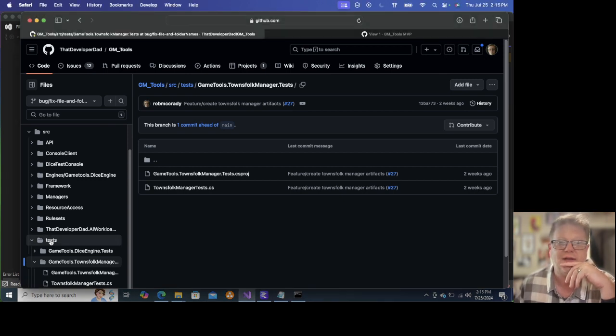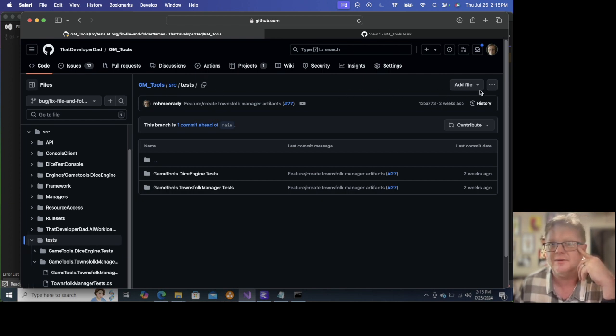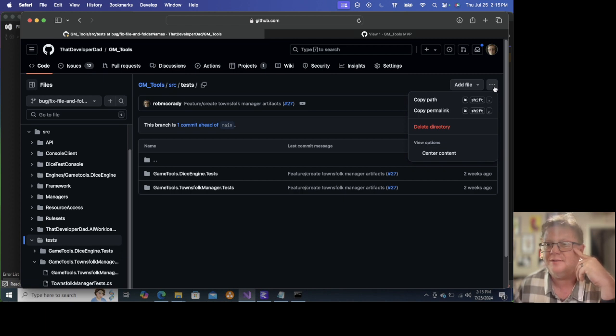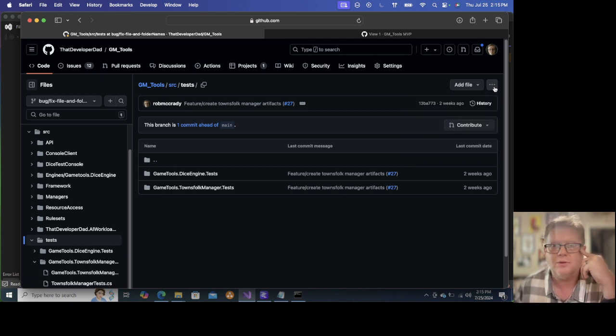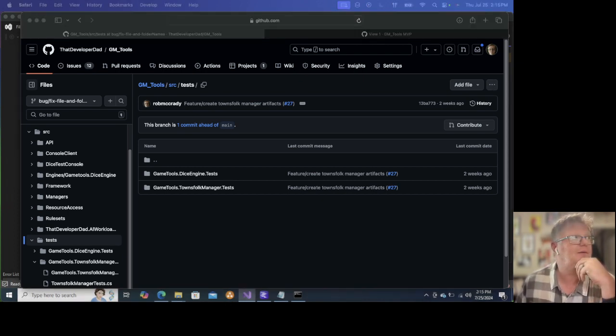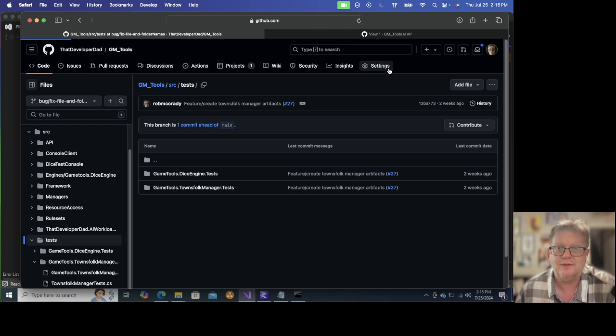Are you seriously not going to let me change the name of this? Can I rename the path? Nope. How to rename folders in GitHub. Go into your directory and click on settings next to the little cog. Let's go to settings.